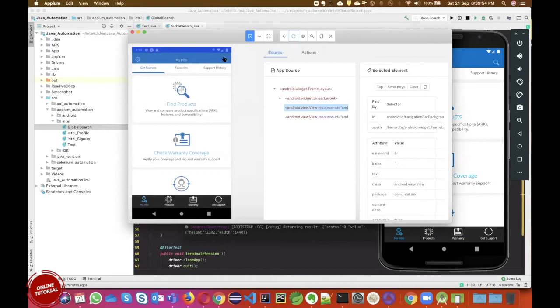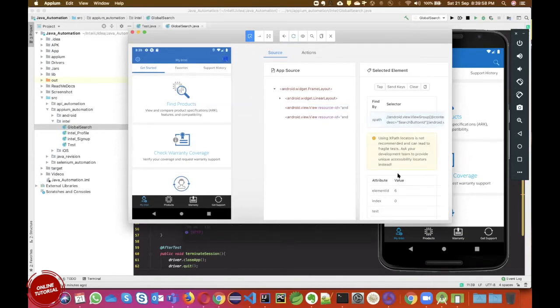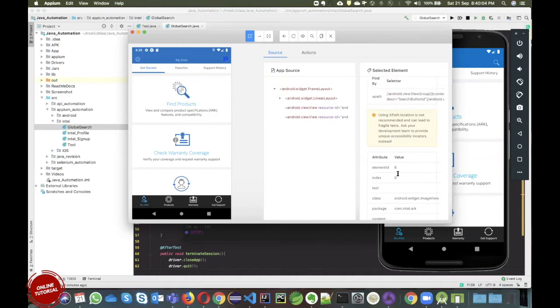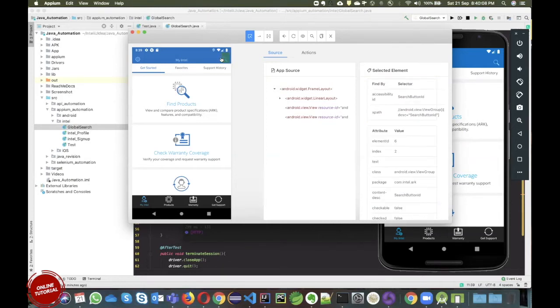So now if I search this icon, correct? Yeah, this is actually throwing me an error. I mean, if I run this, okay, search element. If ID and XPath are both there, if I take the XPath, that is not even working in the app, but it is working fine with the ID.